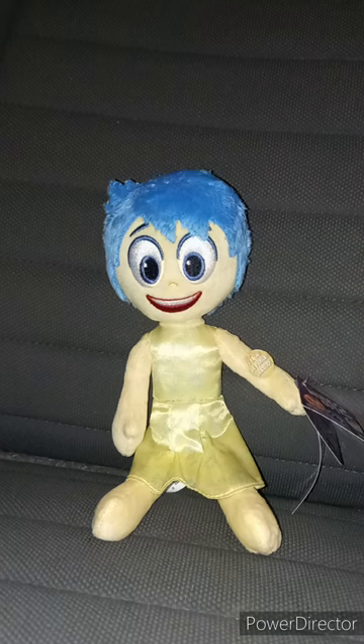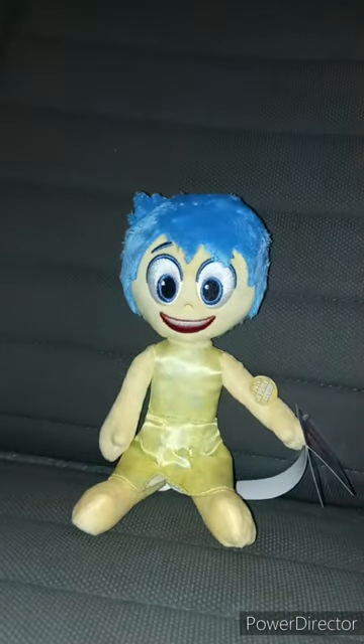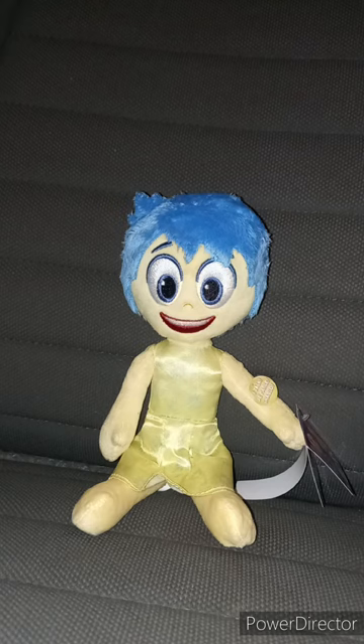It has a button inside of the plushie. You can get these at Walmart, Amazon, or maybe your local Target. The Inside Out 2 Happy Meal toys just released yesterday, which sadly I cannot buy the Happy Meal toys right now because they're not an option yet on eBay — I will have to wait.